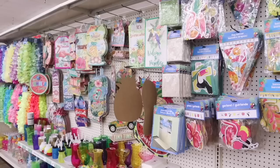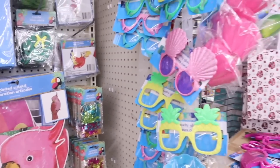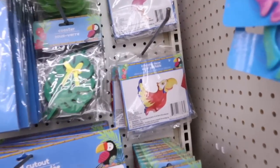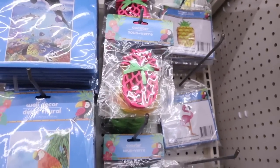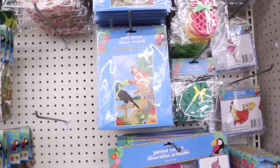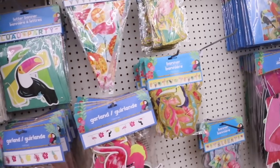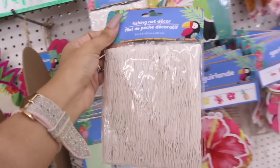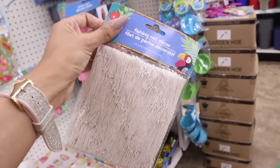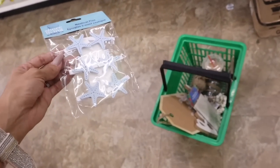I just made it to another section full of decor — some of it is actually for throwing a party: confetti, novelty glasses, inflatable decor for only a dollar and 25 cents, and the cutest coasters — pink and orange pineapple, and a leaf. There's also an LED paper lantern, banners for a summer party, and fishing net decor! I really want to bring this home. I feel like I could use this net and get one of those pens and make something really cute.